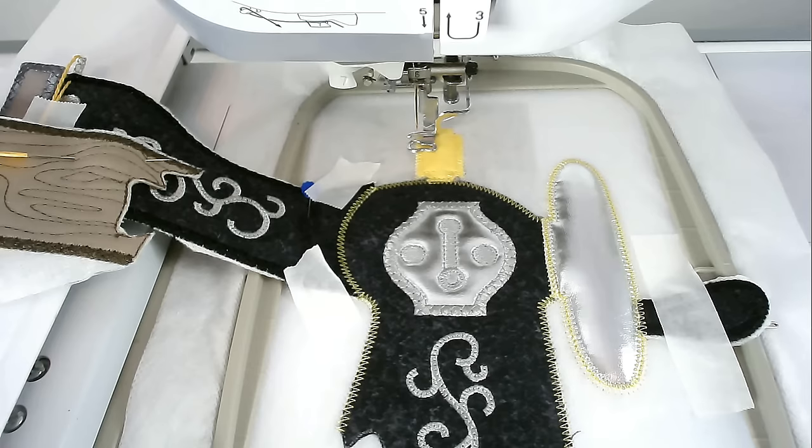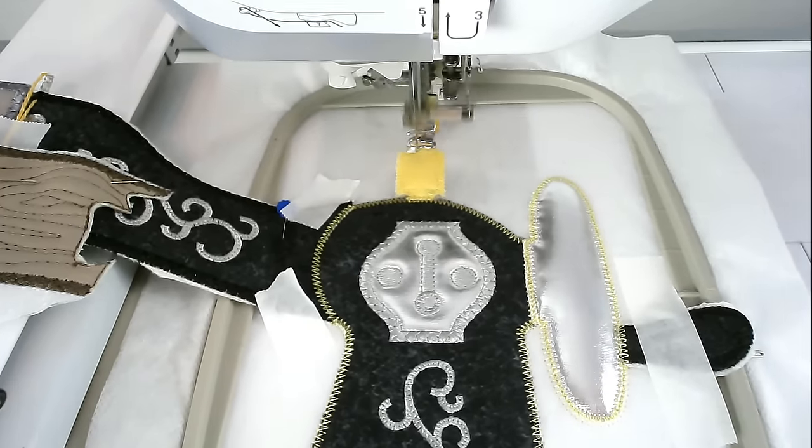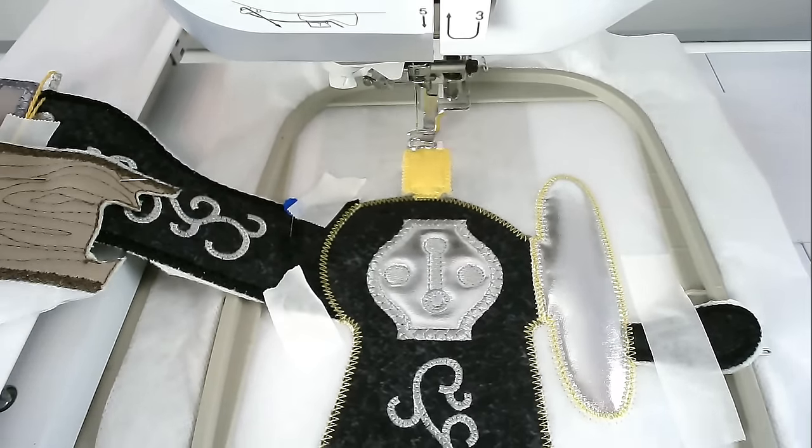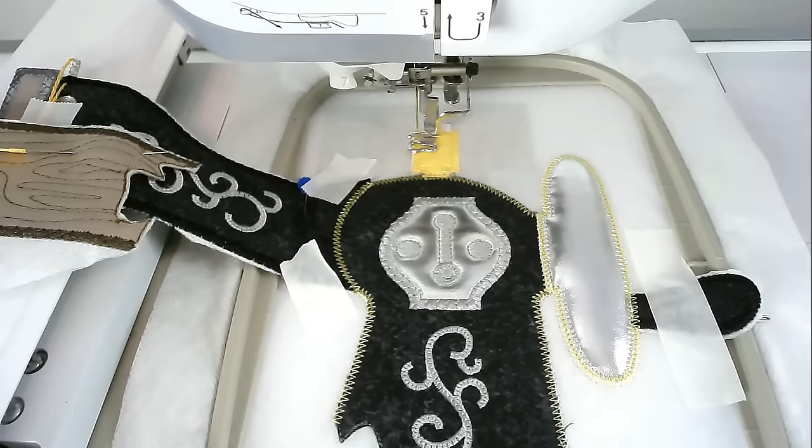Load your matching bobbin and thread colour for the top of the cotton reel into your machine, and then stitch round number 12, and I'm going with white. Load your matching bobbin and thread colour for the cotton on the cotton reel into your machine, and then stitch round number 13, and I'm going with yellow.